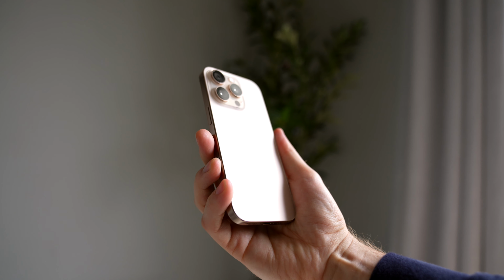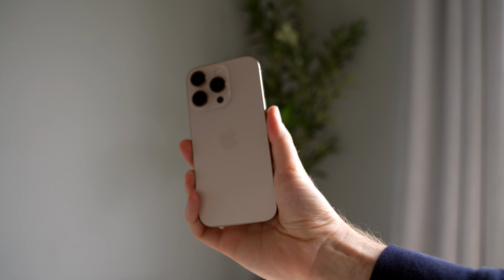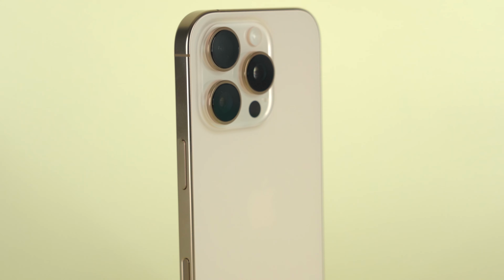And that said, I had no issues with the speed or the processing power of this iPhone. It played all the games that I played very easily. I didn't have any stuttering, any problems like that, at least not with the processor. To my knowledge, there was some stuttering in some other aspects of this phone, which we'll talk about in a minute. But overall, pretty happy with the A18 Pro, even though I don't really notice a huge difference.